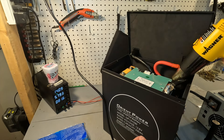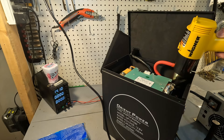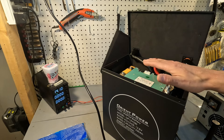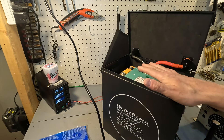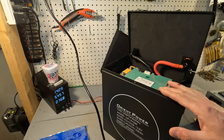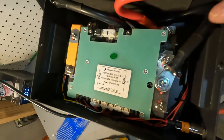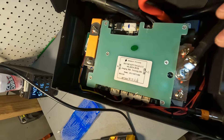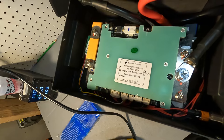I'll put my heat gun in on low and you'll see it shut off in just a second — and there it goes. I don't want to take the BMS out to test cold temperature with an ice pack, so after high amperage testing I'm going to throw this in my deep freezer and test it that way. The cells inside are prismatic, and I did contact the company — they confirmed they are EVE cells, which is fantastic, and that has been confirmed by other reviewers on YouTube.